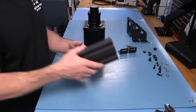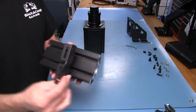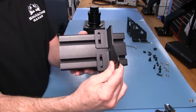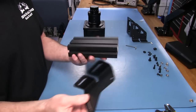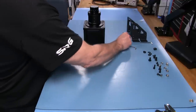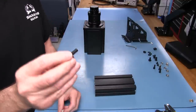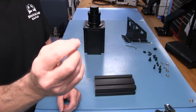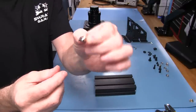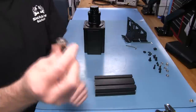And they also provide you some hardware to mount to profile, 4080 profile. And I'm going to show you the flange spacing here, and other profiles too, not just 4080, I would imagine. So there's 4080. You can see there's plenty of room there to mount a bolt and still slide it around and make some adjustments if you need them. This is also provided with this setup. We have these M5, 16 millimeter long socket head cap bolts. And they give you these little slot kind of T-nuts, and it goes on like that.